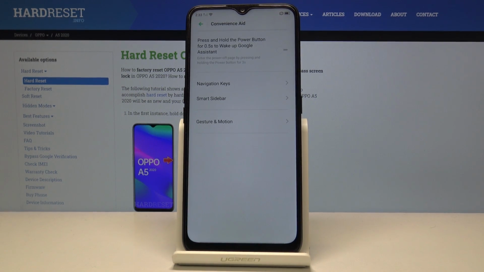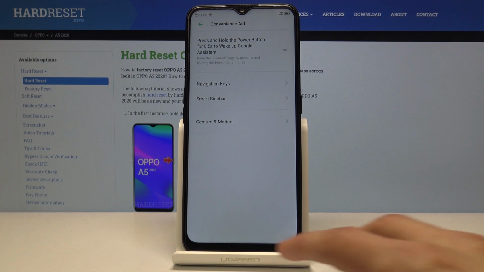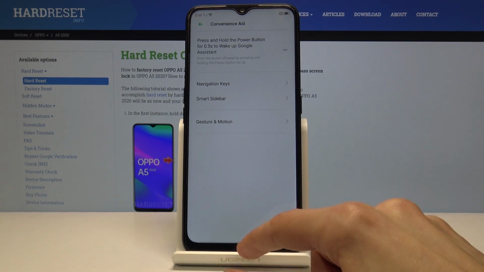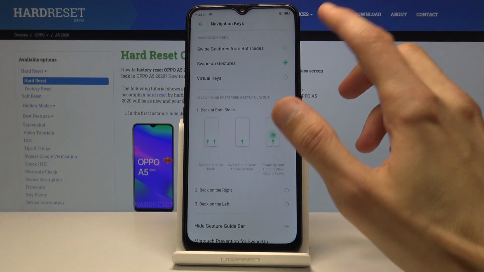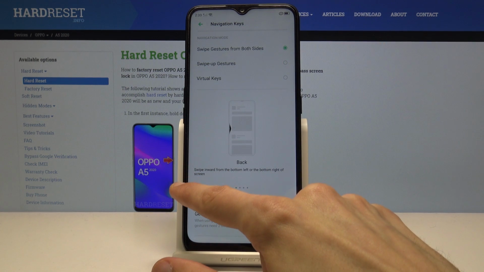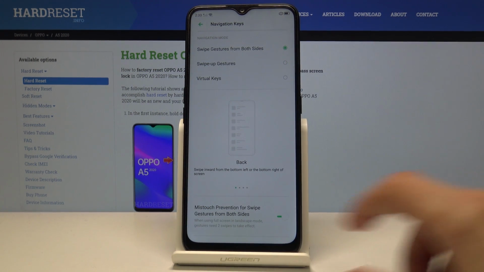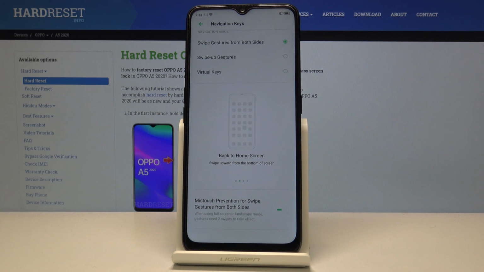Now this is not necessarily the best one. I'm personally not a fan of these because you still feel like you have the buttons underneath. They work kind of similarly. So I would advise to choose the one with the swipe sides. That is, in my opinion, just way better. And it feels really natural when you're using it once you get used to it.